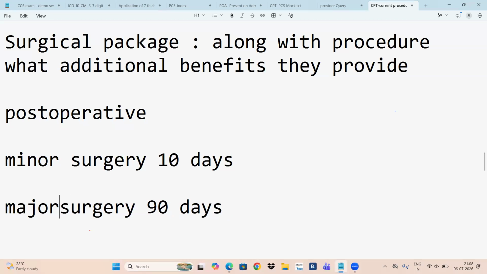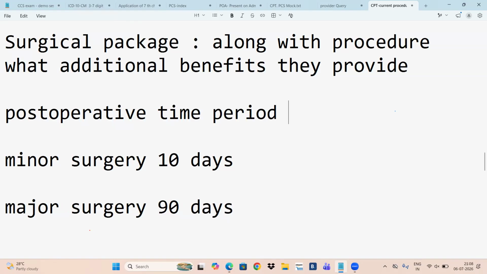This is the post-operative time period. If the follow-up is within the post-operative time period, it is included in the package. After the time period, if you follow up for the particular surgery or complication, we also need to pay. Clear?